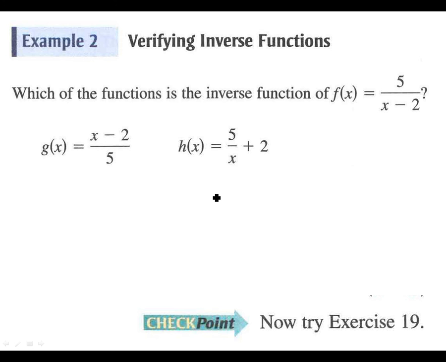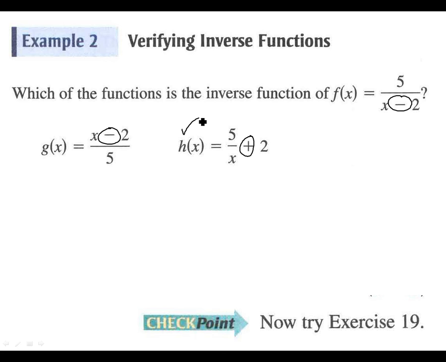So let's take a look at this. Which of the functions is the inverse of 5 over x minus 2? All right. So we could kind of think informally to ourselves, how are we going to unwrap that? Well, I see a minus here. How do I unwrap a minus? Well, probably a plus. So and the g of x here doesn't have a plus in it, right? We just have a minus. So my first instinct is that it's going to be h, right? And so let's test that and see if h is the winner here.